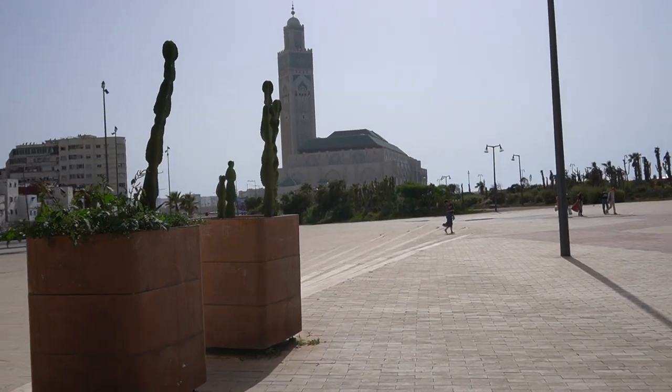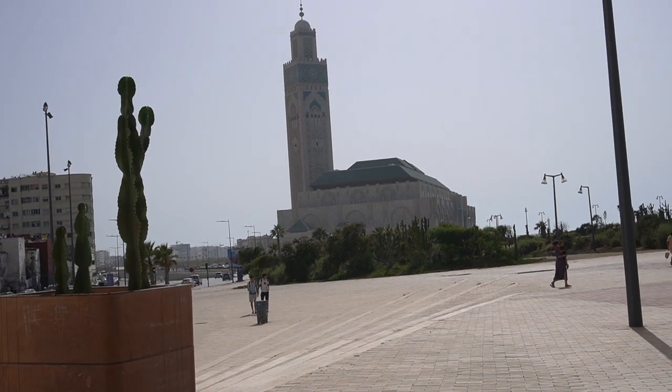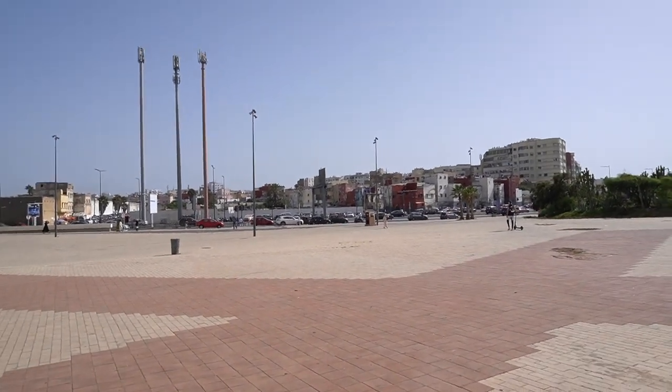Morocco is a kingdom, so they have their own king, which is Mohammed the Sixth, and he is staying in Rabat. The father of the current king was Hassan the Second, and there is a very important architectural piece of the Islamic world here in Casablanca — the Mosque of Hassan the Second. This square is a super interesting place: behind me is the mosque, back there is a super modern part, and on the other side of the street are all broken houses.